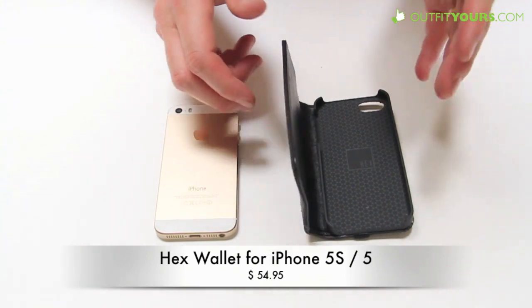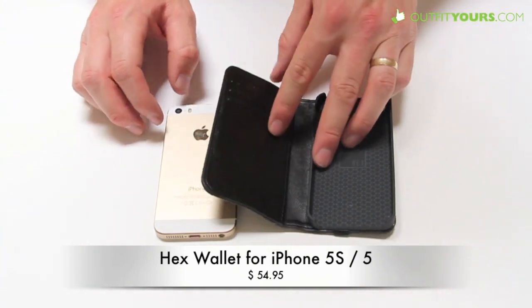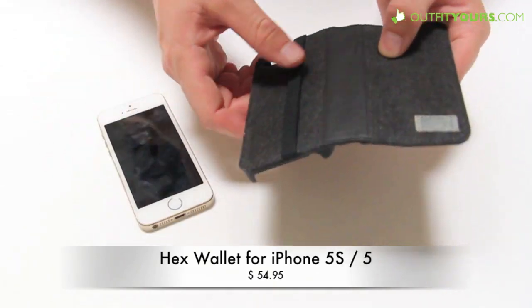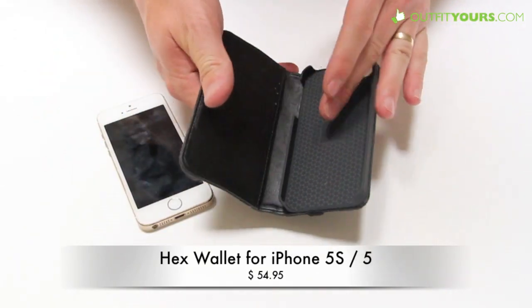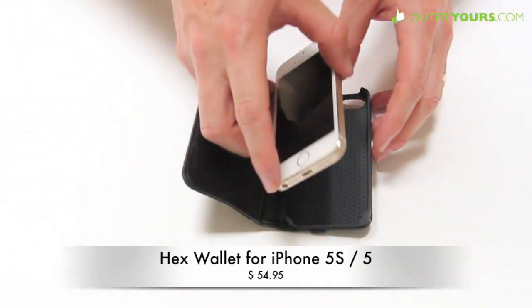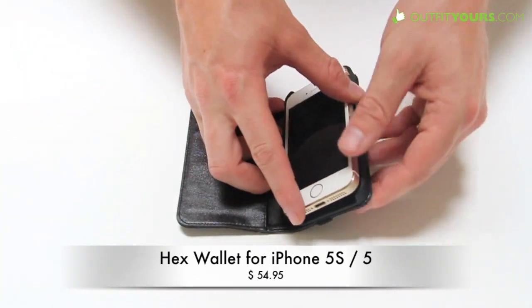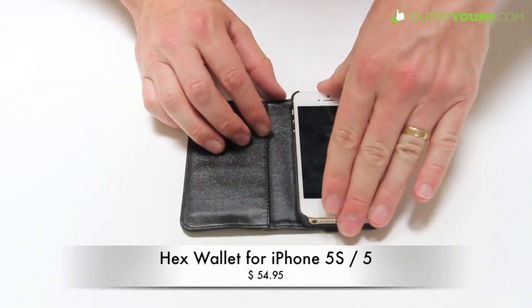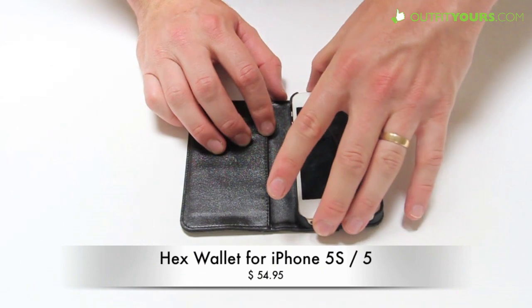This is the gray canvas — they all retail for $54.95 and we have several different options at Alphayours.com. Great little wallet case, has the strap to keep it closed. Has several slits for your credit cards and a main pocket back behind where you could hide cash, other credit cards, or your ID. Has the hard plastic phone bed that you just snap your phone into, and it works well.